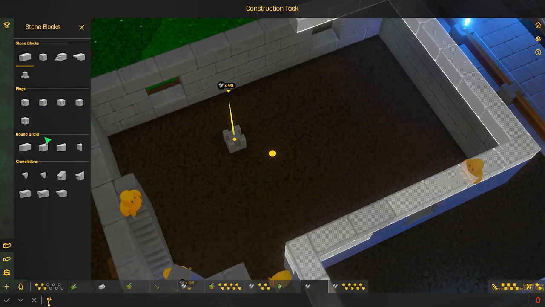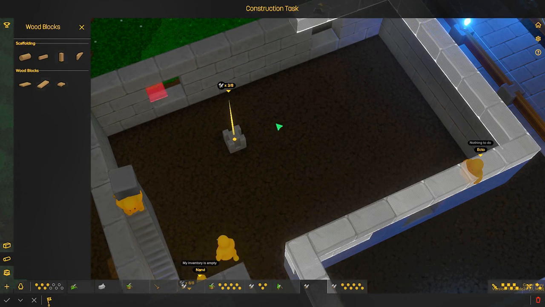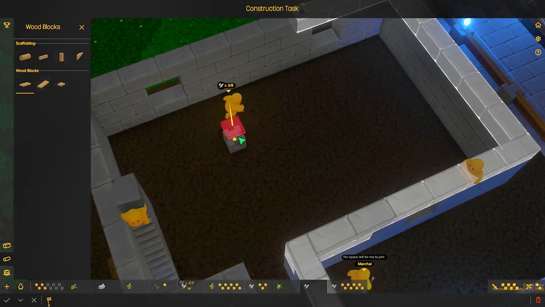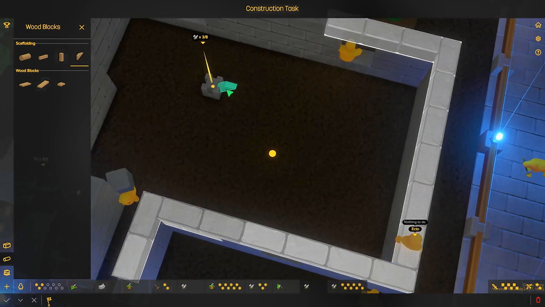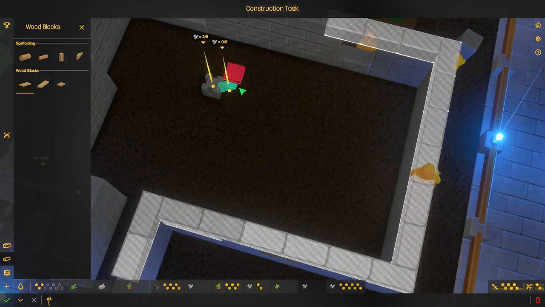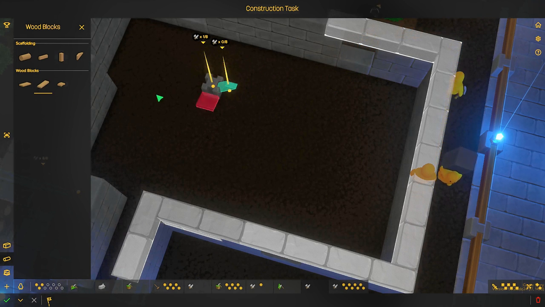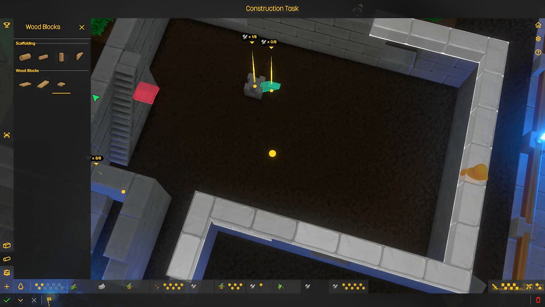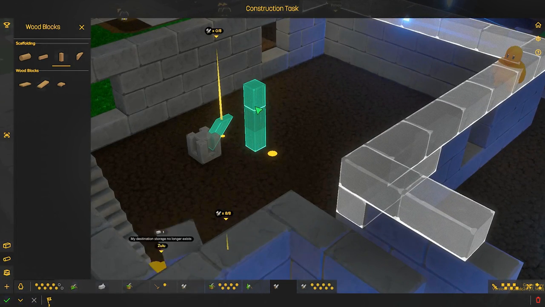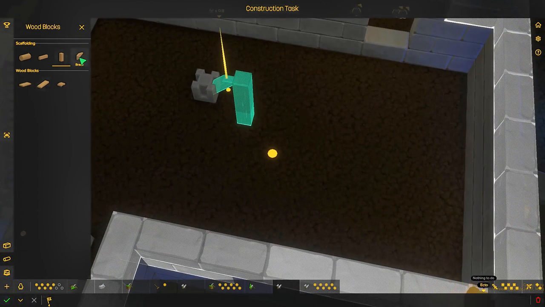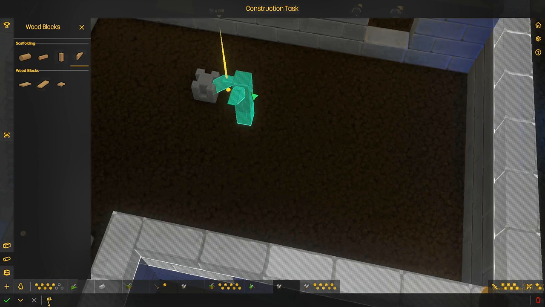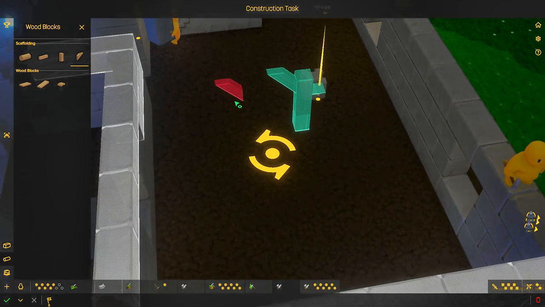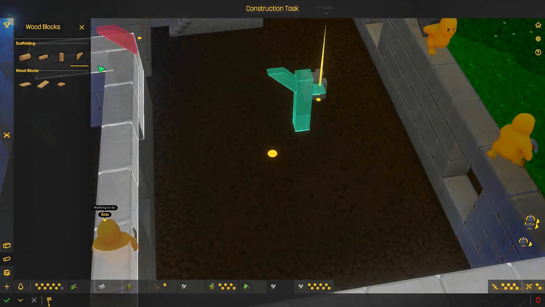But let's actually see, what else can we attach to this? For instance, could we do the planks? No, it doesn't look like. But maybe we could do a brace and then a plank on top of that? Nope, not really. Okay, we could build up a wooden column. Then could we attach a brace to this column? Okay, that is possible. That makes much more sense.